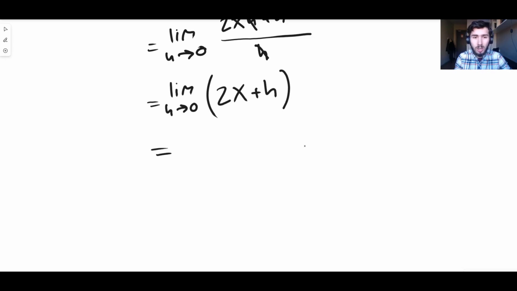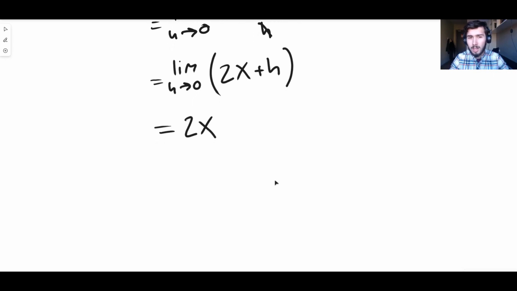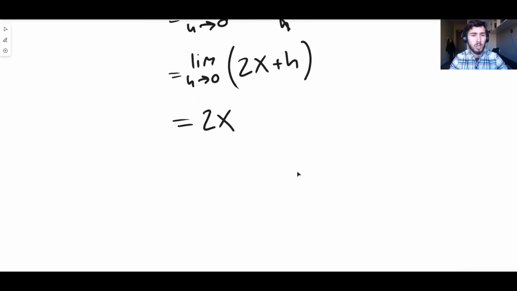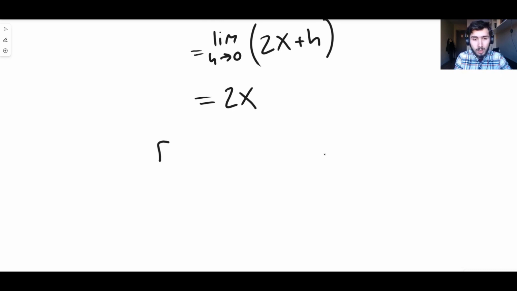So now we actually take the limit, we don't need to write limit anymore. And what happens when h approaches 0 in this expression? What happens when h gets closer and closer to 0 in 2x plus h? Well, 2x plus something that gets smaller and smaller, it just turns into 2x. And you don't need to worry about h anymore, because h is absolutely negligible. It's approaching 0. It's becoming infinitely small. So it's just equal to 2x on its own, because the plus h doesn't matter anymore, because it's infinitely close to 0. And what we've just said is that the derivative of our function, which was x squared, is equal to 2x, and that is how you do it.